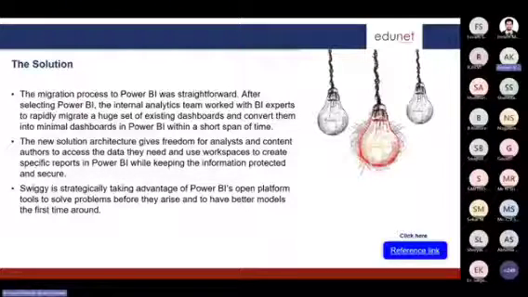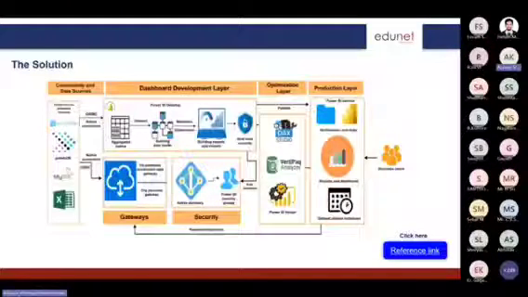And the end user, who can be the regional manager, or the restaurant owner, or who manages the restaurant, like from the Swiggy team, they will be having a different level of access over the workspace and the reports. So Swiggy is strategically taking advantage of these Power BI open platform tools to solve their problems. And let's go to the solution, I mean, how the architecture has been designed.